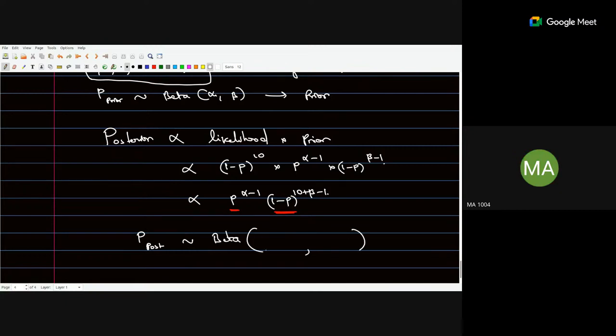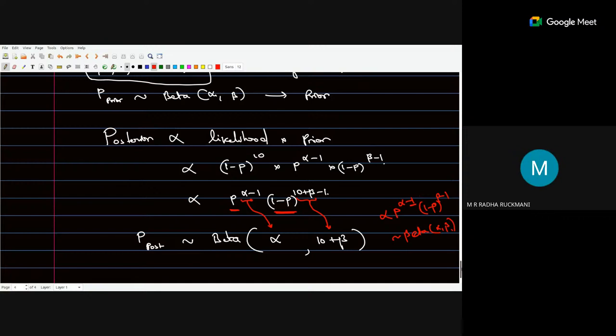And I have to come up with these two things, alpha and beta. It is p power something minus 1, so the something is alpha only. That something should come here. 1 minus p power something minus 1. So you shouldn't always get confused. This will be alpha minus 1 times 1 minus p beta minus 1. Then if some distribution is following this, I know that this follows beta alpha comma beta. So alpha minus 1, beta minus 1. That minus 1 should be ruled out; it shouldn't come in my distribution.